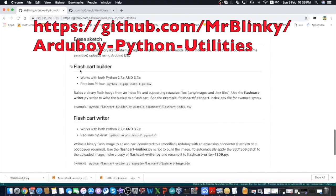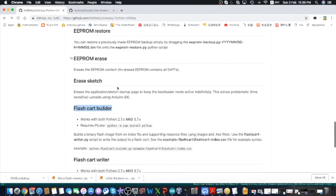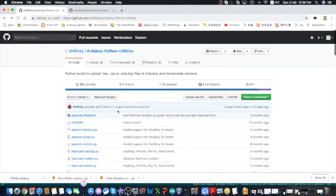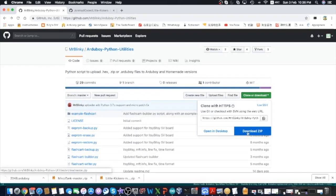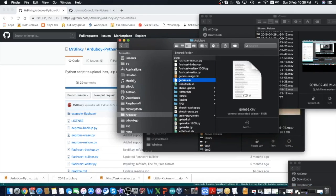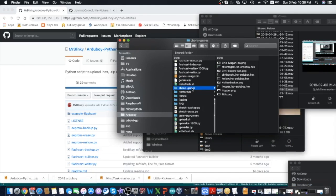Let's bring back Mr. Blinky's GitHub page. So we'll be focusing on the flash card builder, this one, to build the big game file that may contain 500 games. The flash card writer means to copy all this single big game file to your Arduboy flash memory. Okay, so first we have to clone this and download the zip file, and then move it to your directory. So I've moved the whole thing into this Arduboy directory. There are already some sample games that we can download.